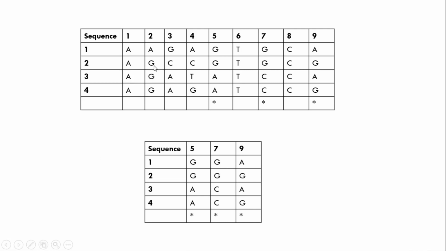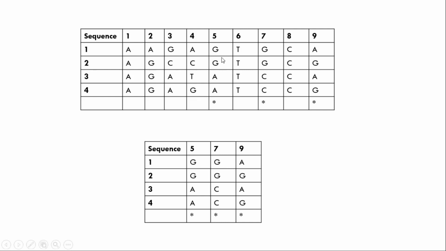What about the 2? In column number 2, there are two types of bases, A and G, but G is repeating thrice, but A doesn't have any repetition. So 2 is again not an informative site. So we can leave the 2 also. In the 3, there are three types of bases, but only A is repeating twice. Either C or G, both don't have any repetition. So 3 is also not an informative site. What about the 4? Four types of bases are there and none of them are repeating twice. So again, column number 4 is also not an informative site.